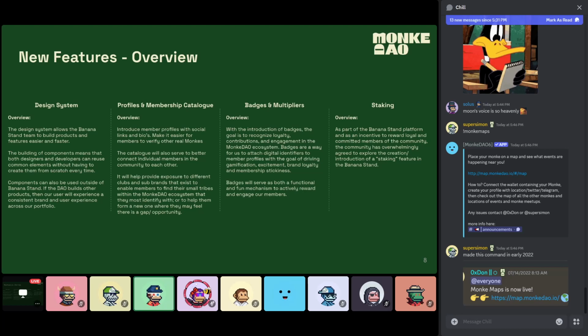Bringing back collectability for NFTs through different multipliers based on different sub-DAOs or sub-communities they're involved in. Things, for example, if you have a special trait, there could be a multiplier that gets applied to that based on the different areas of focus that the community or that subsection of the community may be focusing on. So I know a lot of time recently within the NFT market has been spent on just buying floors, but we feel like there's an opportunity to bring back collectability and differentiation when it comes to features. I think badges and multipliers will play a big role in that. So that should be a lot of fun. We'll be taking in a lot of input and ideas from the community for that.